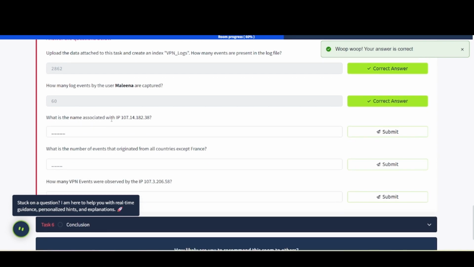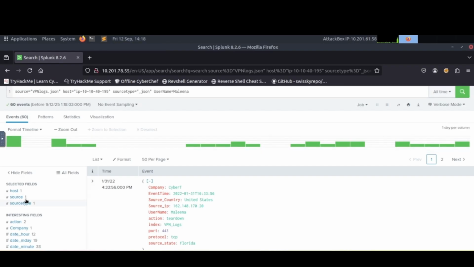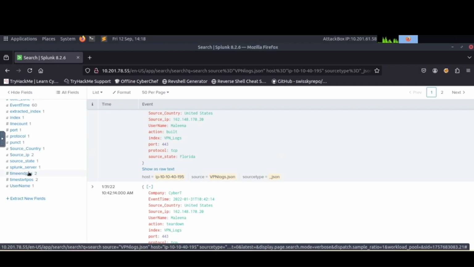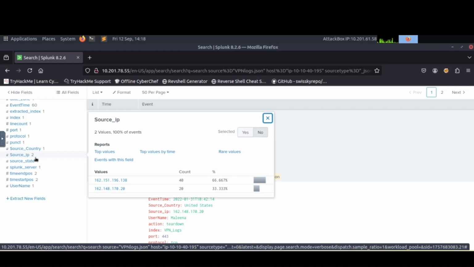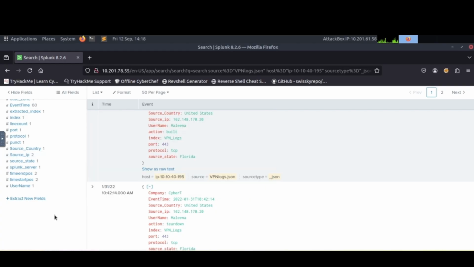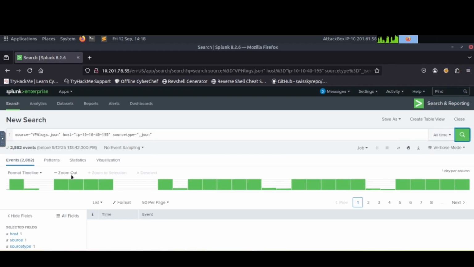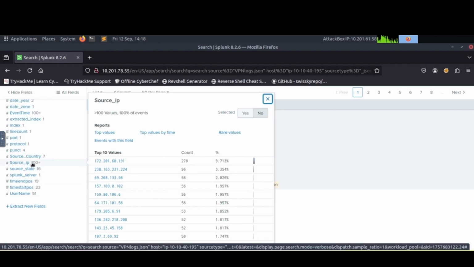What is the name associated with the IP 107.14.182.38? So we're going to copy this over and probably want to look at source IP inside of here if there's an option for it. There we go, source IP. We'll click that, and we'll need to first get rid of Melina. Let's search again, and now we'll go back to source IP, and you can see there's a ton in here.